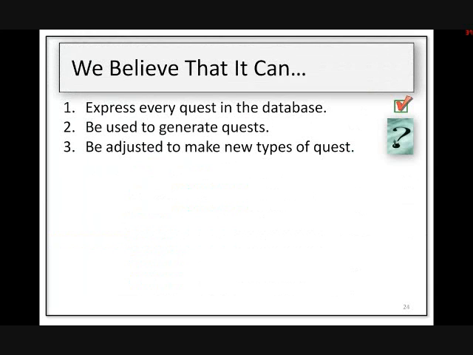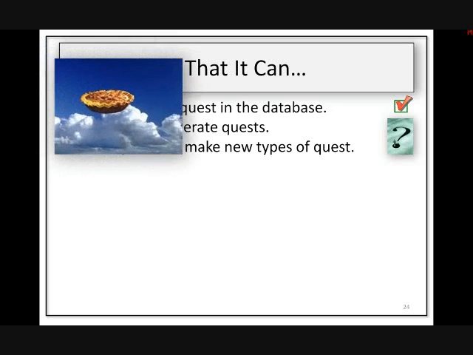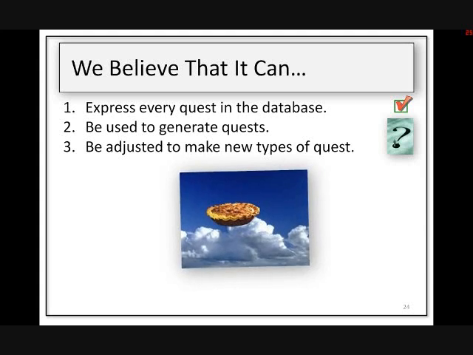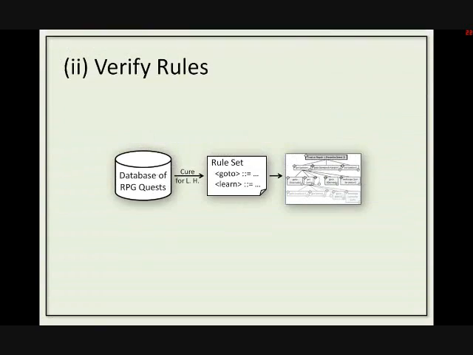Okay, we believe that this grammar can express every quest in the database, and yeah, we can check that, no problem. Something that's a little bit controversial, we claim it can be used to generate quests, and we're going to show you proof by example here that it can be done. We also, at least I believe, you can adjust this grammar to make new types of quests. I will say this is a bit pie in the sky. We haven't actually done this yet, and my co-author John thinks this is rubbish, that there is no new type of quest, but I think it can. So let me just leave that as pie in the sky.